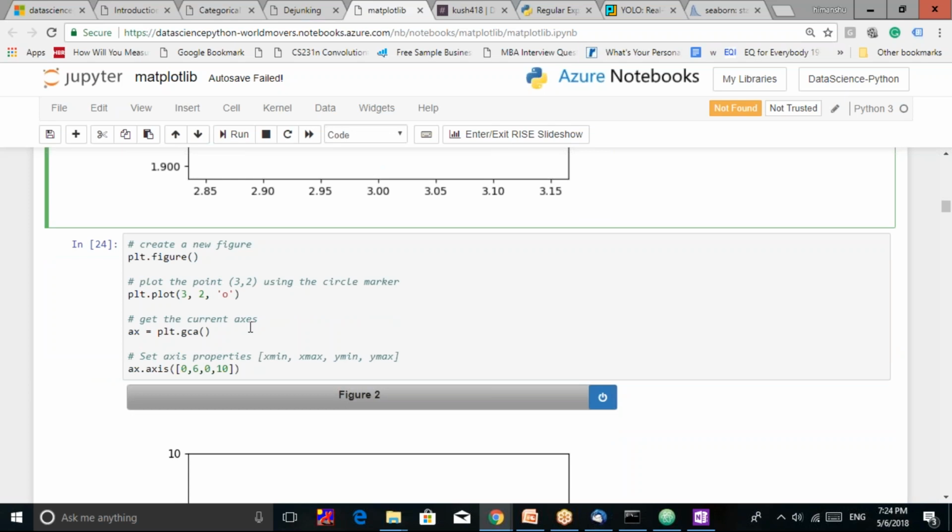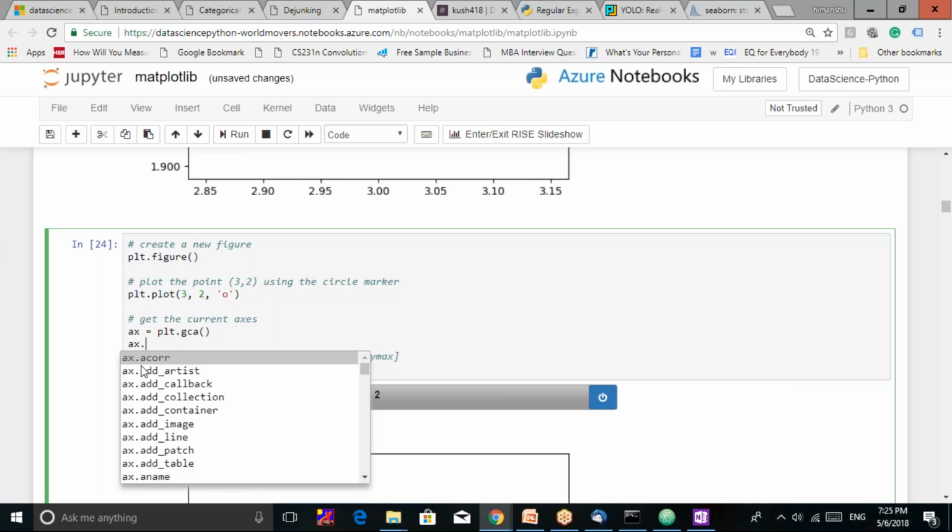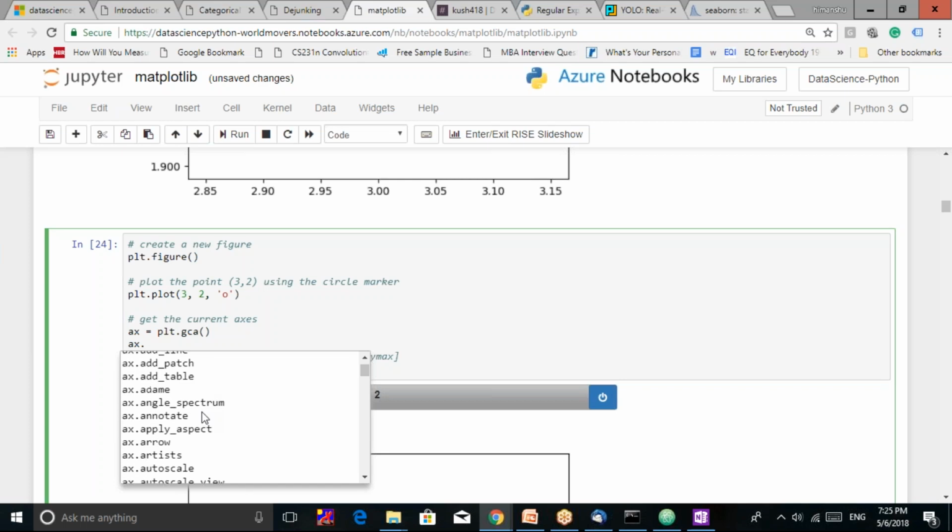See this now. Jitendra, pay attention here for a minute. Now from the scripting layer, I want to go to the artist layer. So I have to access the axes, right? So plt.gca will give me GCA, which means get current axes. So now from the scripting layer, I am moving to the artist layer, and that is saved in ax. Now I will have various methods of this ax which I can use. See this: add artist, add callback, add image, add line, all this.